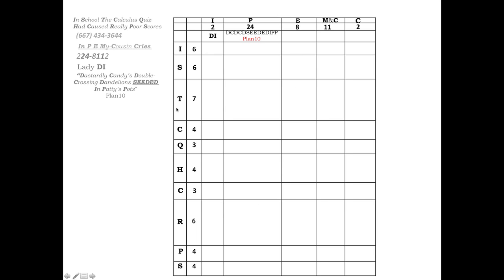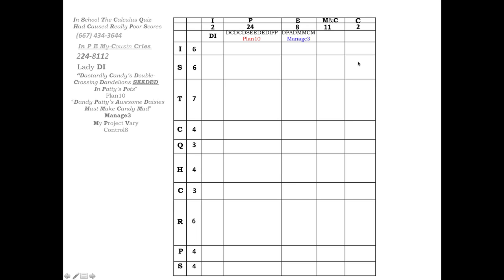Then the next thing for execution, in response to Candy's dandelion fiasco here, is "Dandy Patty's awesome daisies must make Candy mad." So here we are in the execution column, DPADMMCM, and this is going to have a manage 3. There are 3 things in here that start with the word manage.